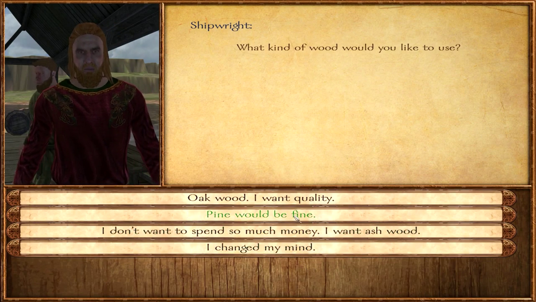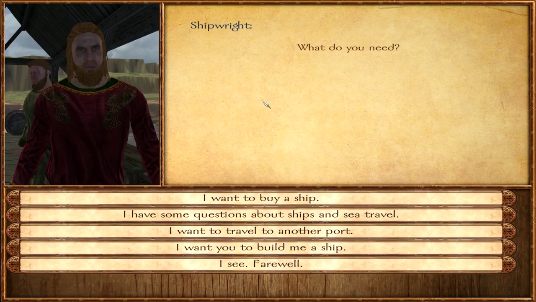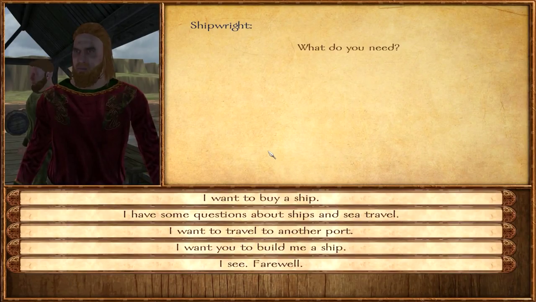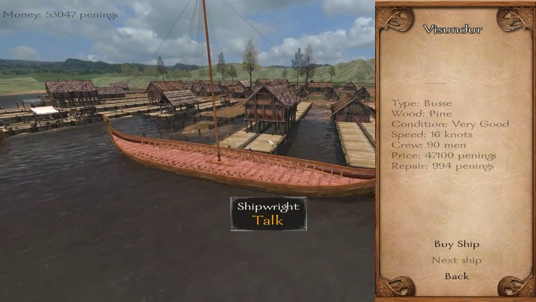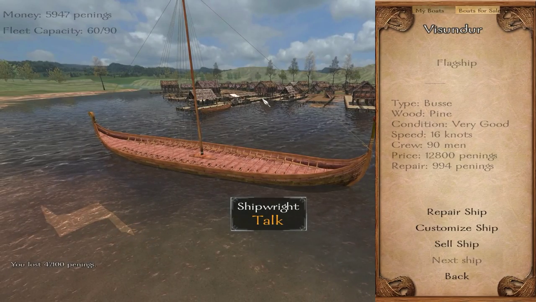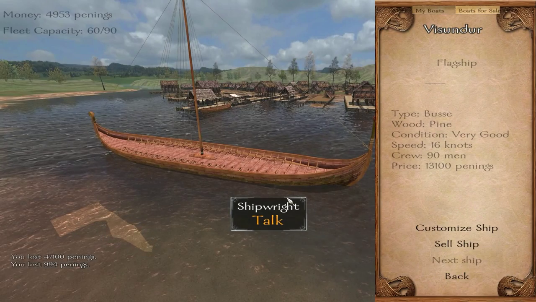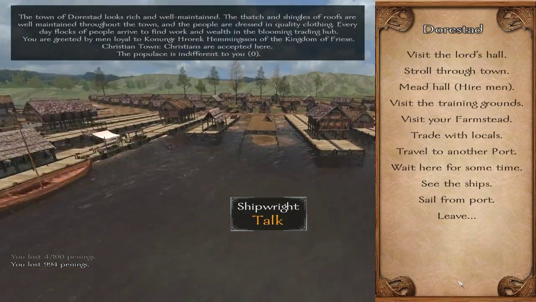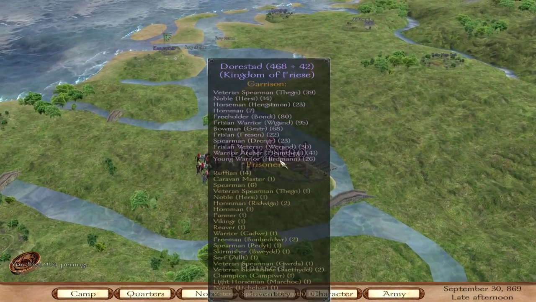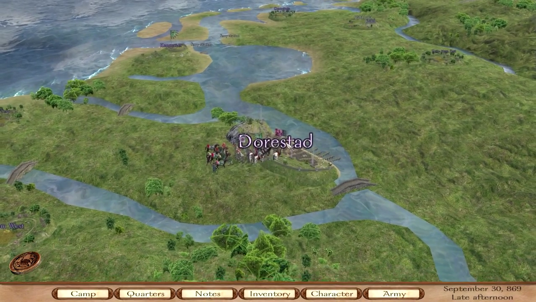Oh, what a pine one. Alright, well, that answers my question. I'm buying that boat. Follow me. You are now my boat. Parrot. So we don't have a lot of money, but we do have some. Okay, good. Sweet. Okay, so let's go back on.